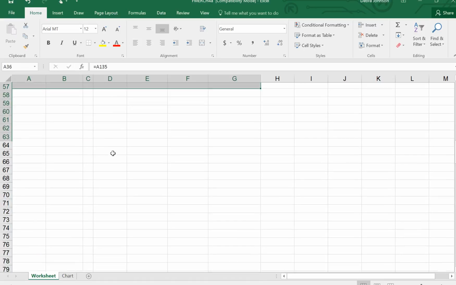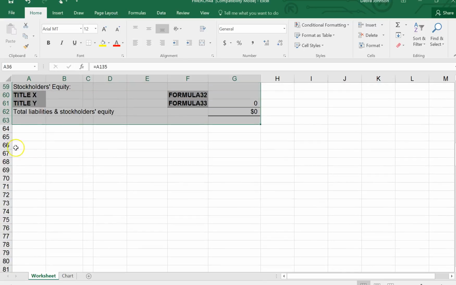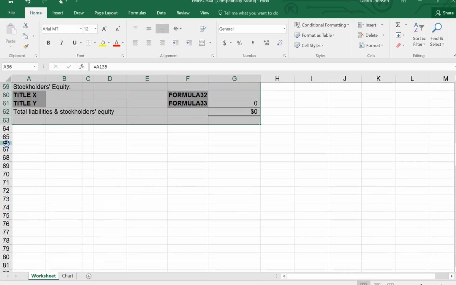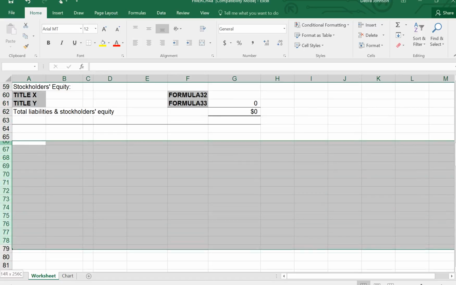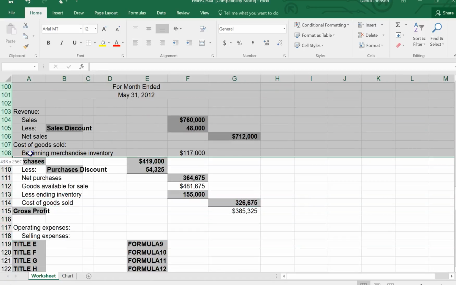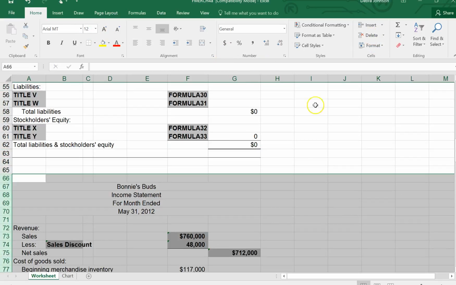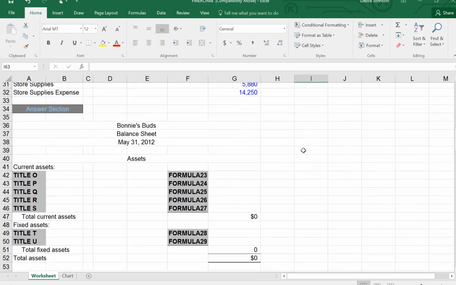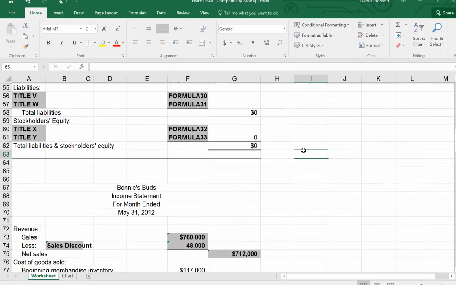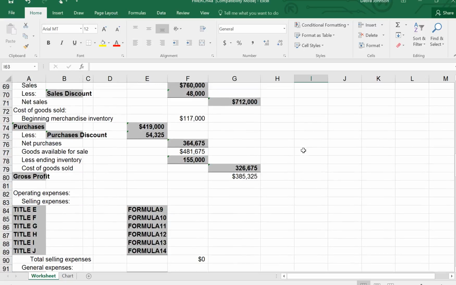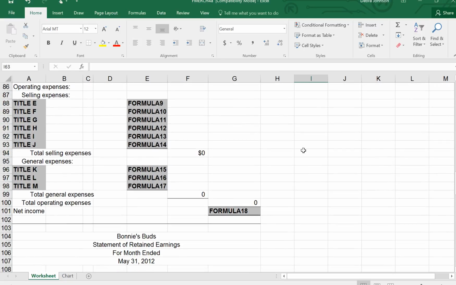So there's my balance sheet. If you have blank lines in between here, you could go delete them. Okay. And once you deleted those lines, you would be good to go. And now your balance sheet with all the numbers will be located before your income statement and your statement of retained earnings. Okay, your author mentioned that it should print neatly on the pages.